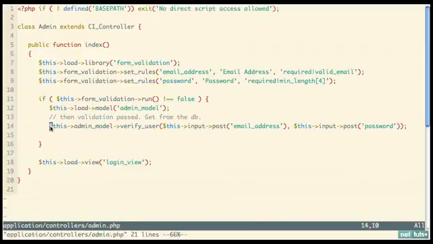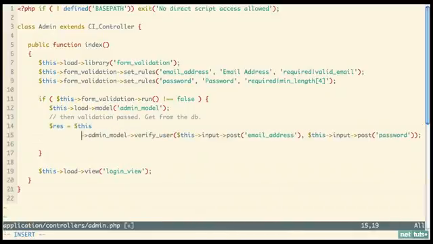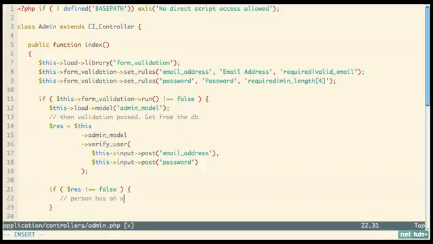So in order to capture the result from that model, we need to make sure that we store it in a variable. And while we're here, why don't we clean this up just a little bit, like so, just a little easier to read. So now we can say if nothing was found in the database, remember we returned false. So we can say if res, as long as it does not equal false, then the person has an account.